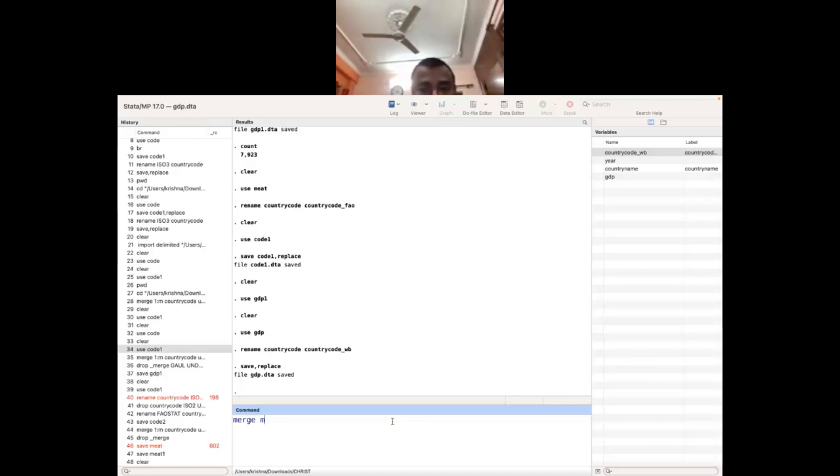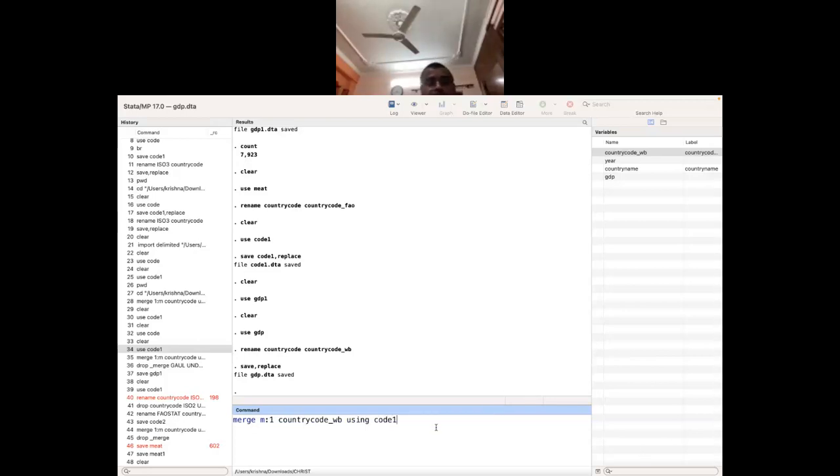Then colon, and then for the using data, our using data is the code data. In the code data you have only one code, or one observation, for a single country, so I am typing 1. So M is to 1. Then the common variable name, which is country code underscore WB. Then you type using, then the using data file name, which is code 1.